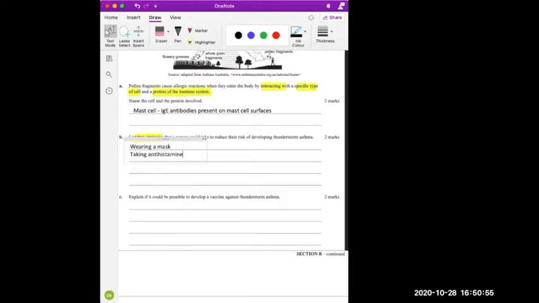So these are things that you would know from actual experience, or things that are just sort of common sense. These aren't things that you're learning. These are just things that you just know. And then also just avoid going outside in high pollen environments. Right, so these sorts of things, very self-explanatory.